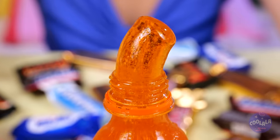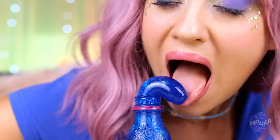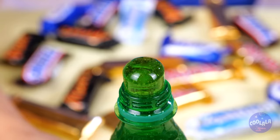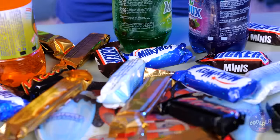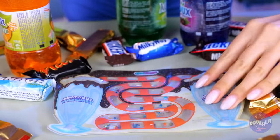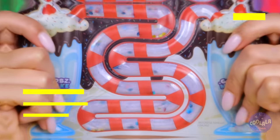Look at that! It's a soda you can eat! And it comes in different flavors. Yeah, she's got a sweet tooth. Hey, what's that underneath? It's a big squishy tube with milkshakes.